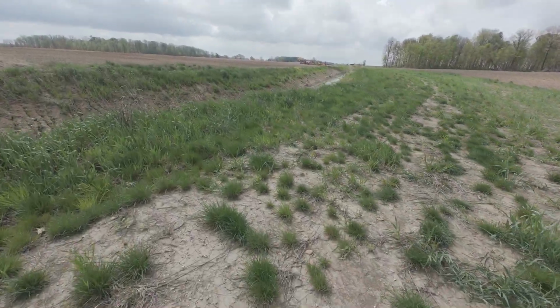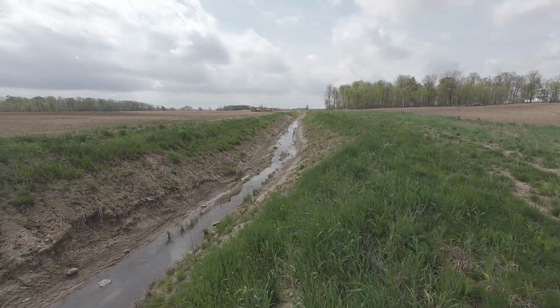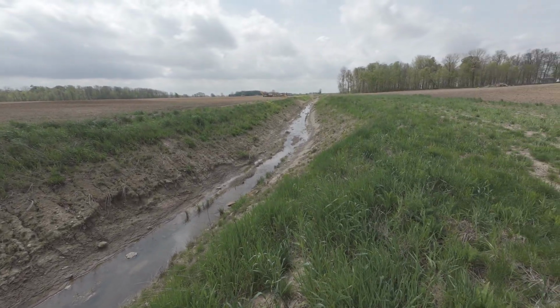So we'll take a look at our ditch. This is a ditch that I got video of last year, a little over a year ago, that we dug. Not bad. It's taking shape. They're going to seed it.